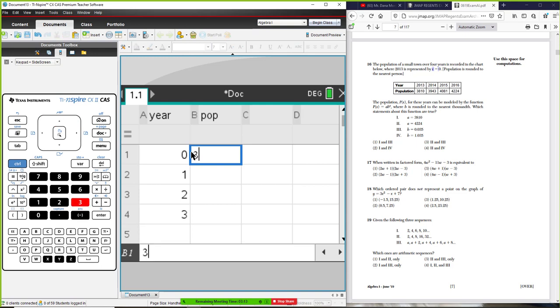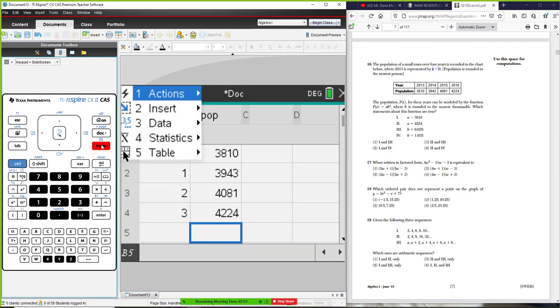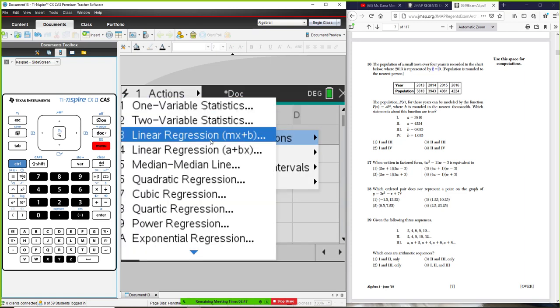And we've got 38, 10, 39, 43, 4081, 42, 24. You don't need to go and add other pages to this. We can do it all right here on the spreadsheet. Menu, number 4, statistics, number 1, stat calculations, and it tells you exponential in the problem.